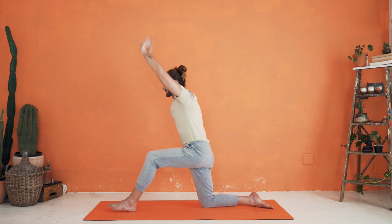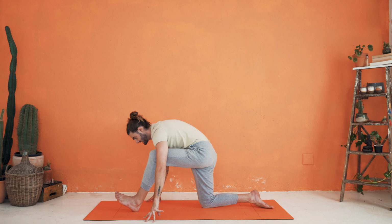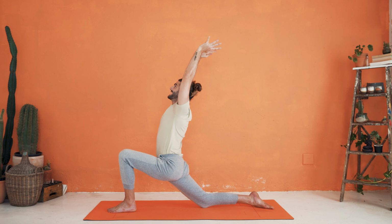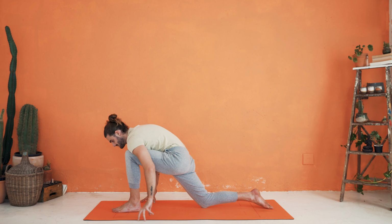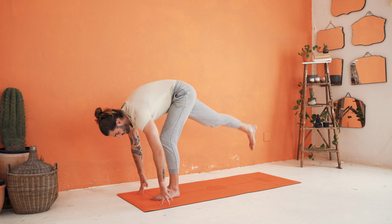Exhale, half splits. Last time with your breath. Inhale, crescent moon lunge, arms reach forward and up, arch back. Exhale, half splits to release. Inhale, low lunge, hands down, raise the back knee. Exhale, standing L. Press up off the left foot.